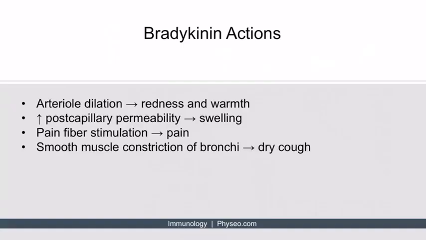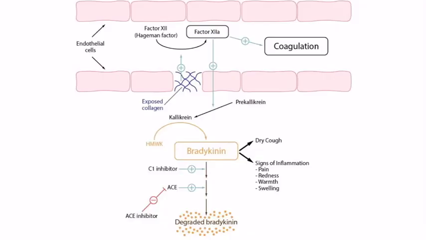Now let's talk about that last action of bradykinin, and that is causing smooth muscle constriction of bronchi. So if bradykinin is high enough, it can actually cause the patient to have a dry cough. In fact, it's sometimes referred to as a bradykinin cough. So going back to this image, we can see bradykinin also causes a dry cough.